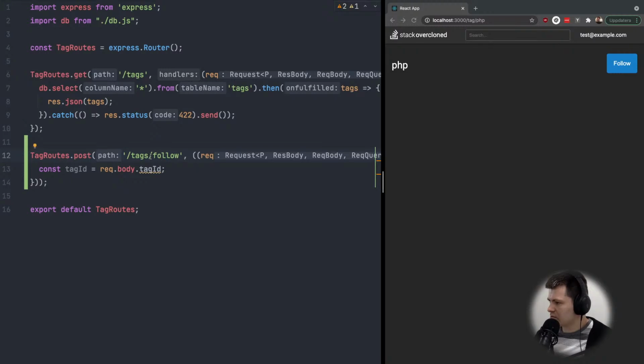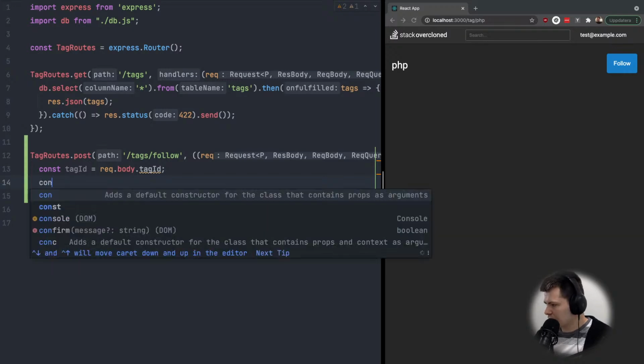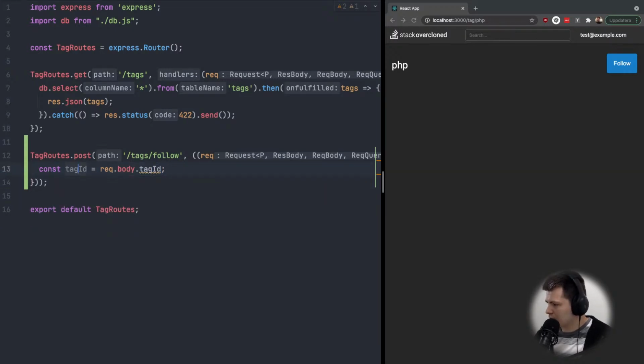We send params in the URL, and post params are in the body. So tag ID, let's also get tag name if we have it, and then we will check if we have tag ID or tag name.